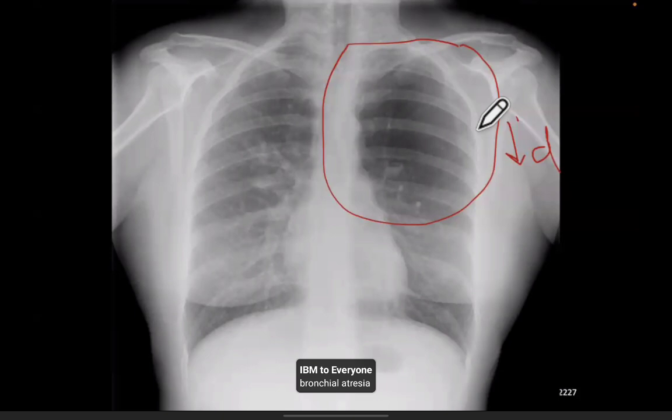And that lung problem could be Swyer-James syndrome. It could be a very large pulmonary embolism, unlikely, but it could be. And it could be a carcinoid tumor obstructing that bronchus. But this was a patient with Swyer-James syndrome. And you'd expect on exhalation for this to stay the same size or get bigger, and then this would get smaller, okay? So you get contraction in volume on the right and no contraction on the left.